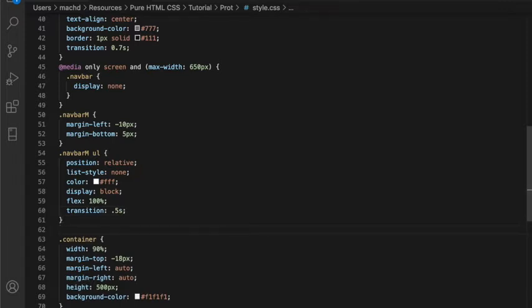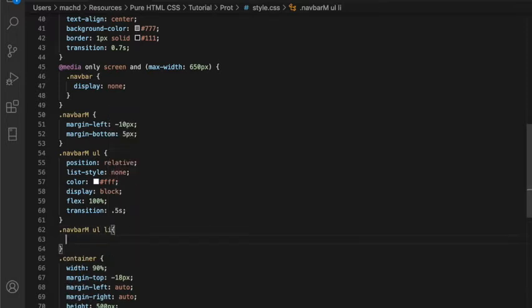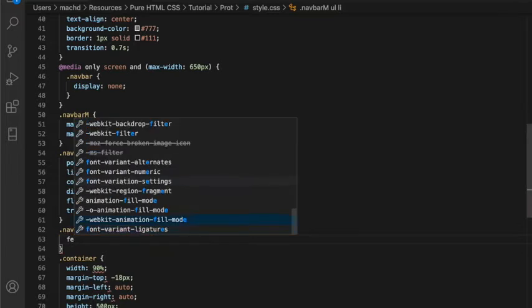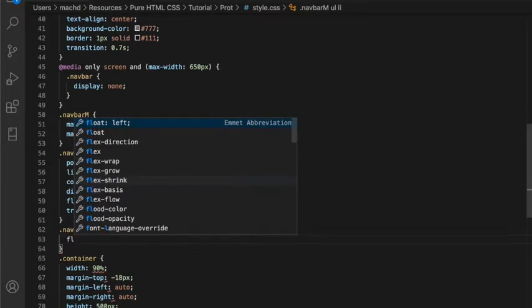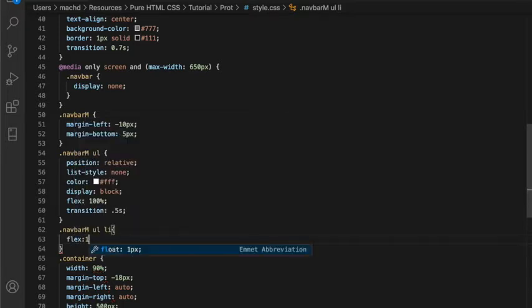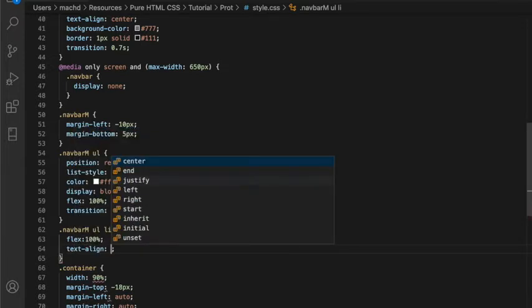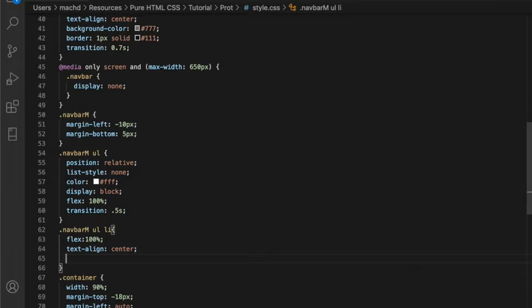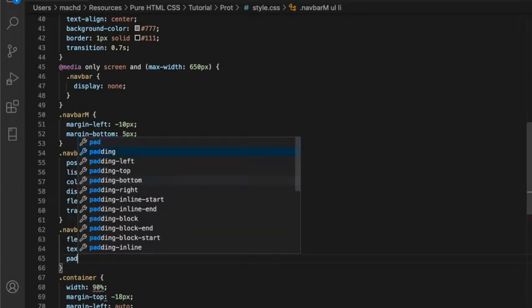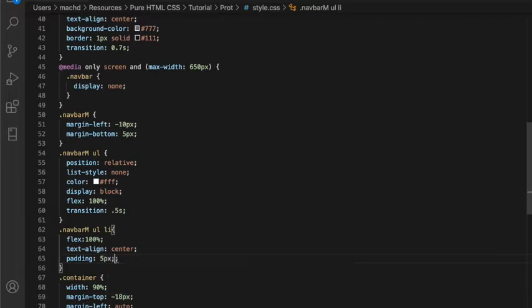After that let me give style to the navbar ul li. In the li section I will again use flex 100%, then text-align center, and padding, let's give 5 pixels so that it looks nice.